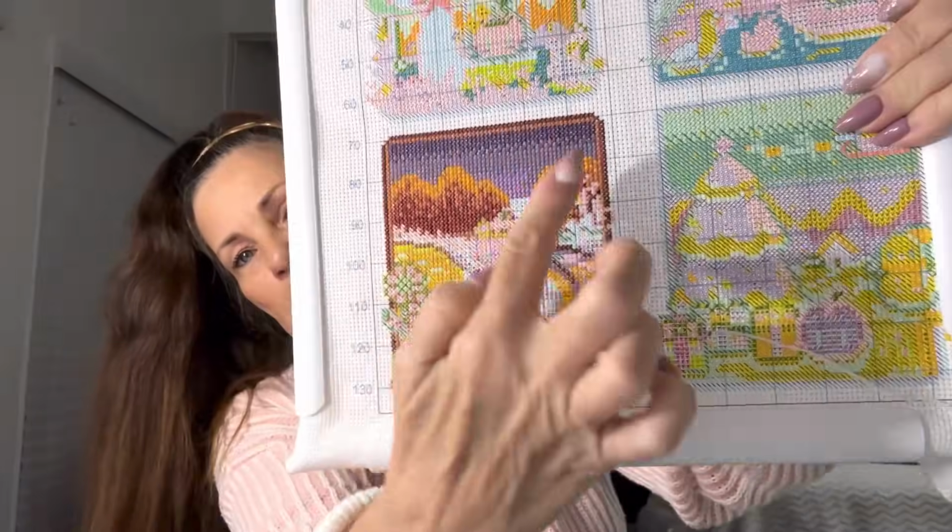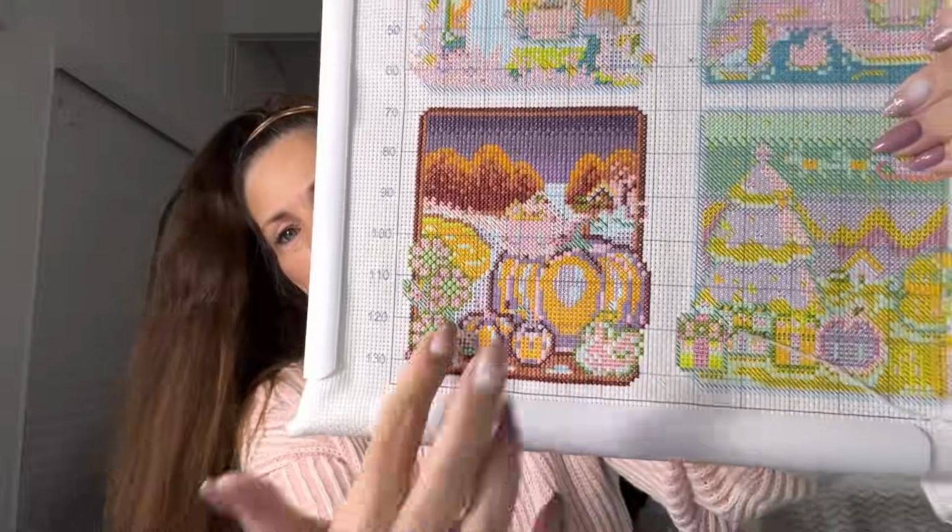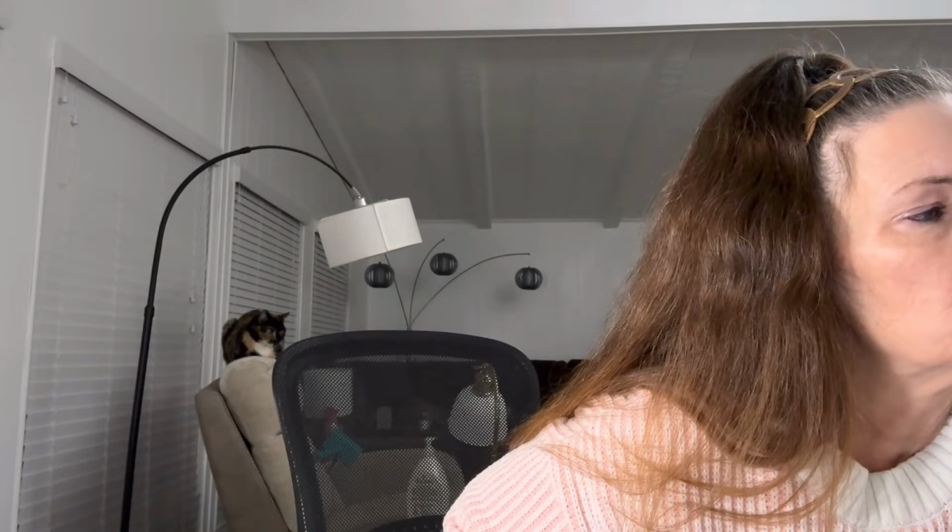I love it. I love these colors coming here. I love the colors of these trees. So I'm definitely going to continue working on that at least through, keep our fingers crossed, you know, it could happen. I might be able to get done in the month of December. And you know what? It's possible I could stitch after that. I'm not really held up by the seasons, though I do find myself more in the mood during the season.